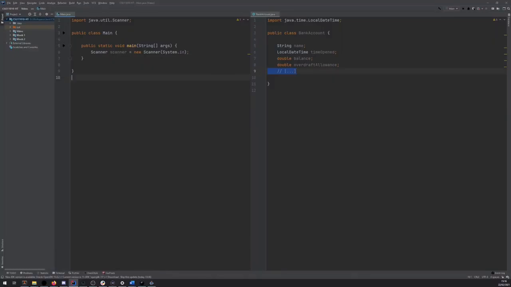Alright. Now that we've talked about constructors in the abstract, we need to actually put them into practice. So for that, I've got a simple object here, which describes a bank account. So we've got some fields, which is the name of our owner, the time at which the account was opened, the bank balance, and then how much they're allowed to take as an overdraft. And of course, this isn't truly representative of what a bank would have on you. They'd have a hell of a lot more information, and that's represented here by these square brackets and dots.